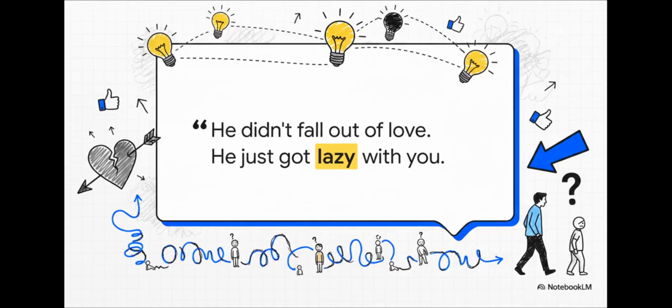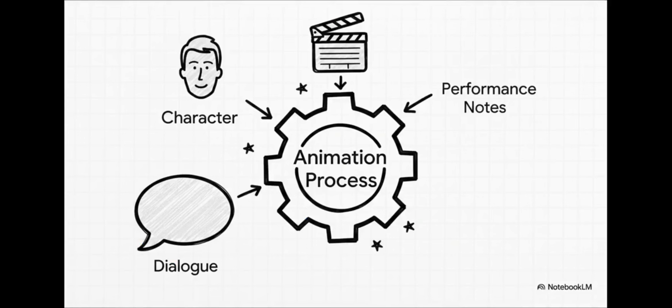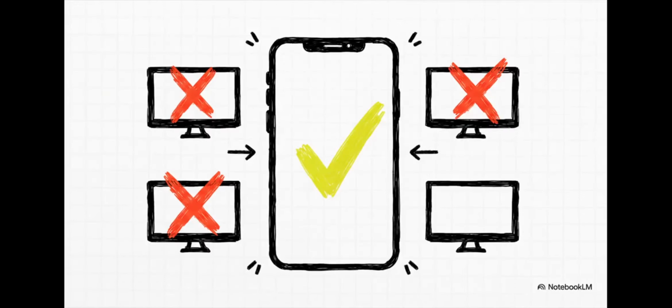That right there, that is the exact type of emotional, dramatic, and highly relatable audio the AI will be animating. It's this exact style that's pulling in those millions of views right now. Okay, so here's how we actually command the AI to animate that quote. Once you select the Animate an Image tool in Google Vids and upload your master character, you're going to use this animation prompt format. And this brilliantly illustrates how repeating the physical description keeps the face locked in. First, paste your character description, and remember, it has to be absolutely identical to your ChatGPT master prompt. Second, drop that dialogue in quotes, and finally add your performance notes so she delivers the lines with the correct emotional tone.